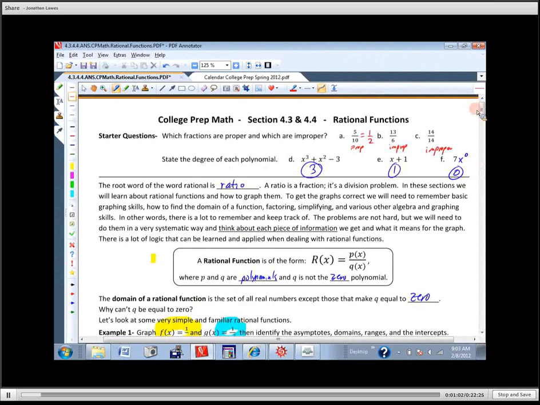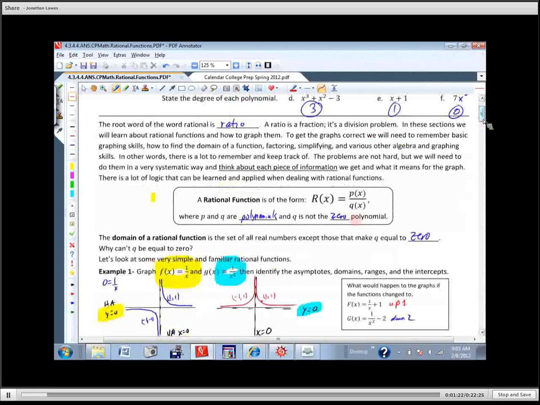So these two sections are about graphing rational functions. These are the wildest functions that you've graphed so far. For the most part, they're the wildest graphs that we do, period. Trig functions are a little weird, but that's okay. Rational functions, the root word there is ratio. So we've got a polynomial over a polynomial, and it's a rational function as long as the denominator isn't the zero polynomial.